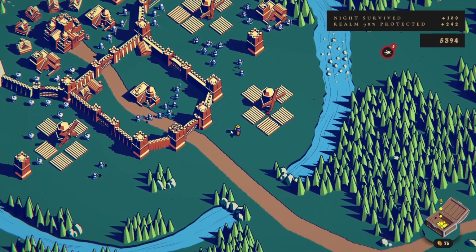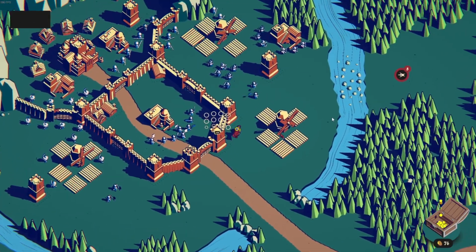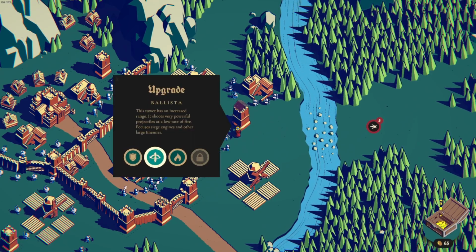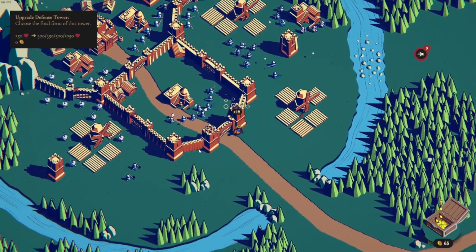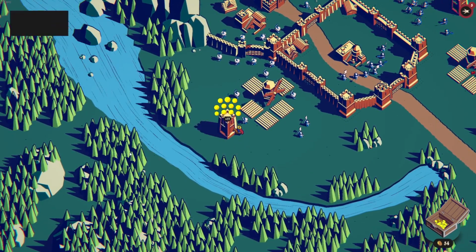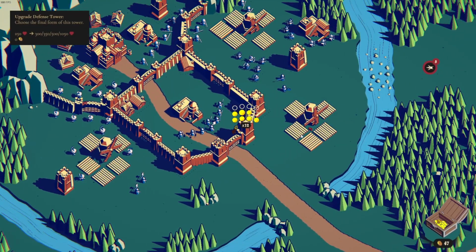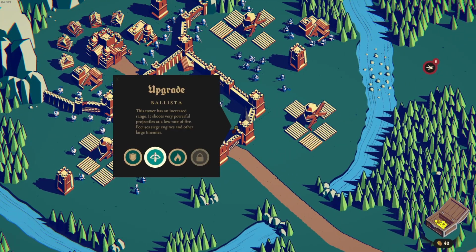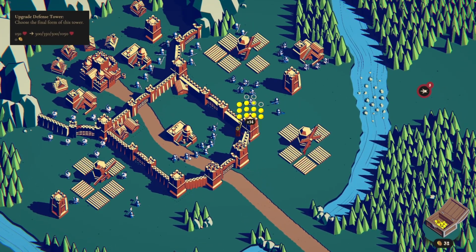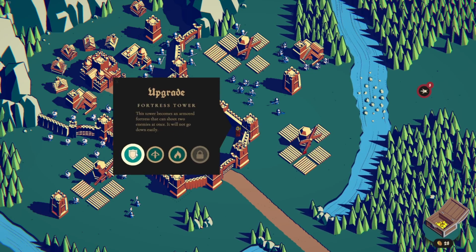Oh yeah, I forgot. For the last night, they give you easy stuff. Easy, easy, easy. We're gonna make this one a fortress. This one's also gonna be a fortress. This guy is gonna be another hot oil. More hot oil, or... why not?